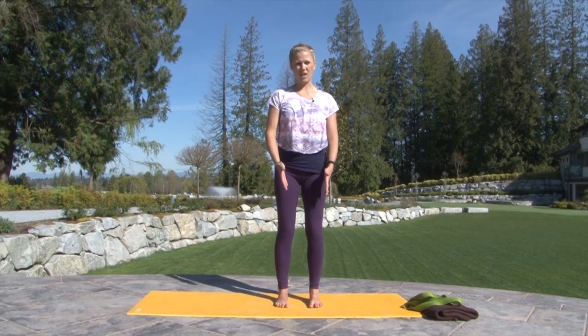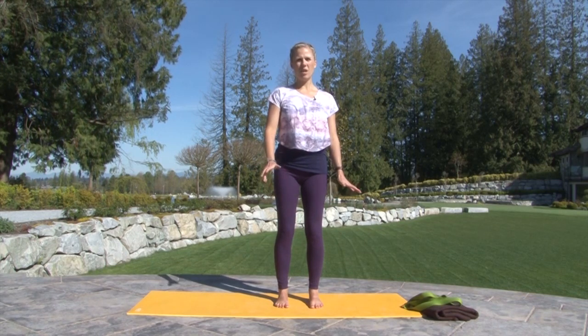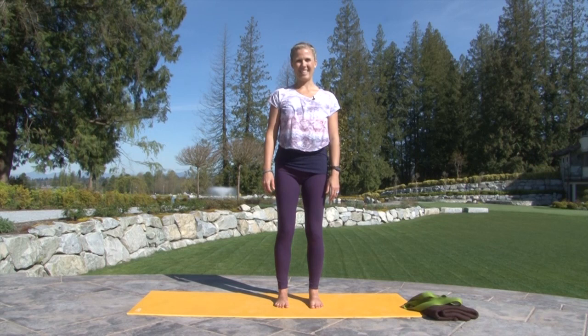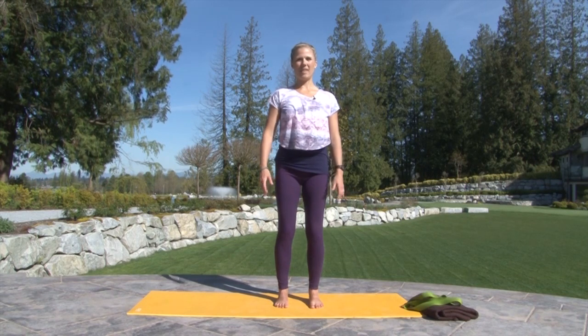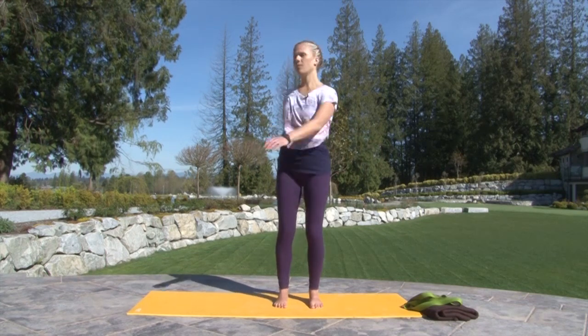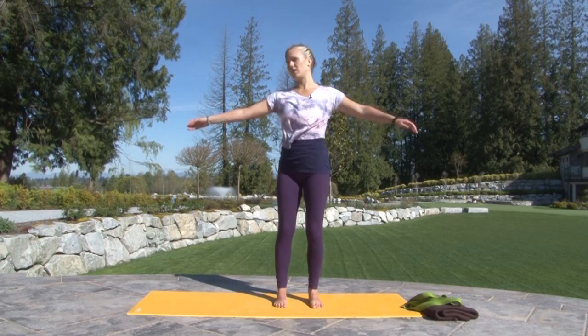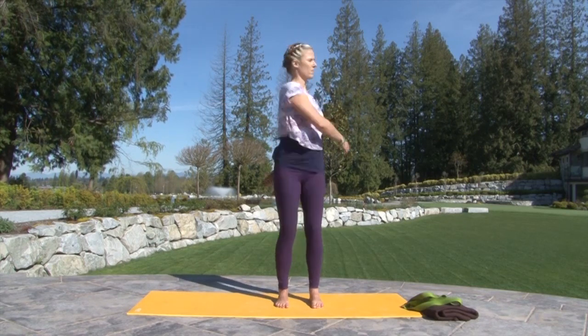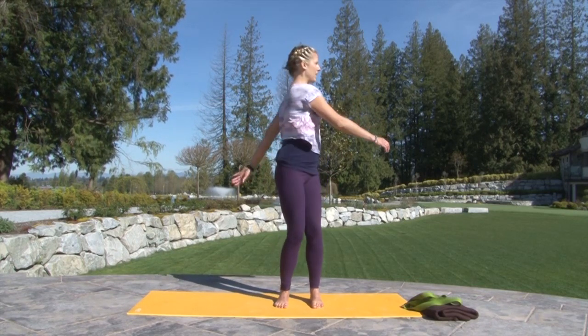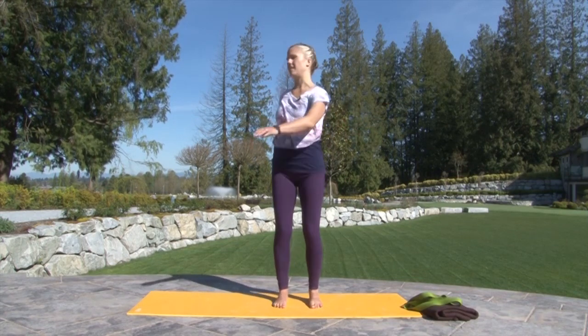And it is important at this time that your feet are pointed straight ahead. And we're going to move into some pretty casual swings here. So stand with your knees slightly bent, and you're just going to turn from side to side. And as you turn from side to side, just let your arms really come out to the side and sort of tap you on your body. Bend your knees and look over your shoulder as you twist from side to side.